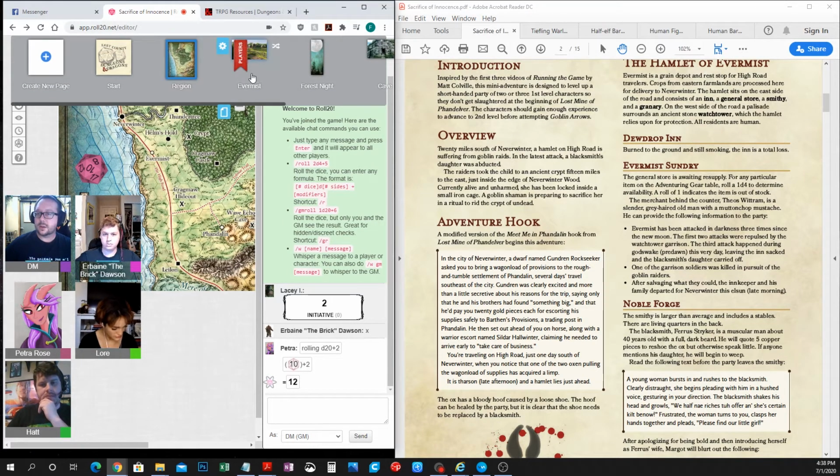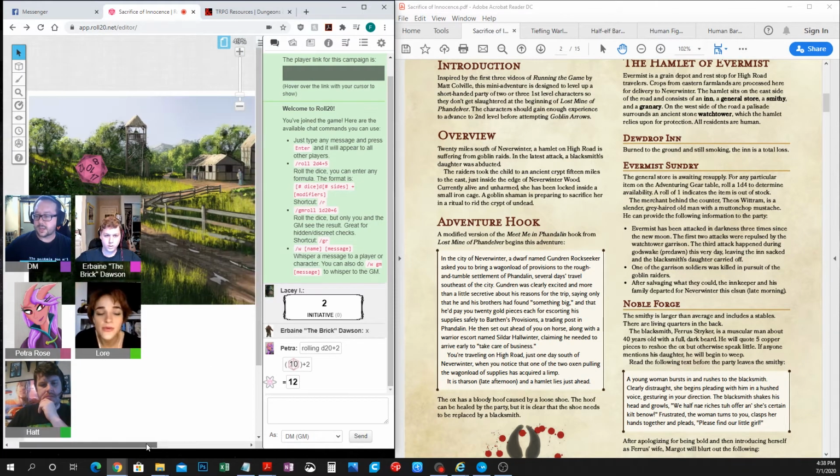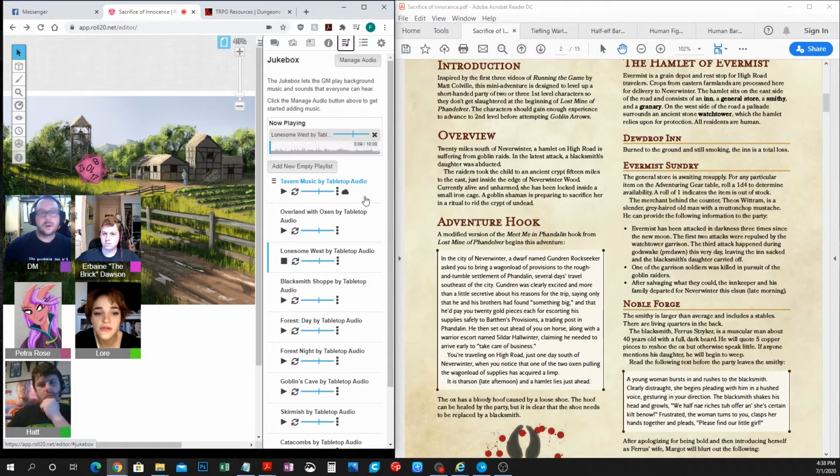You see a small sign tacked on a fence nearby saying Evermist. And in this town, the first thing you notice is a smoking heap of what was once probably an inn or tavern, just ash and ruin, burned to the ground.